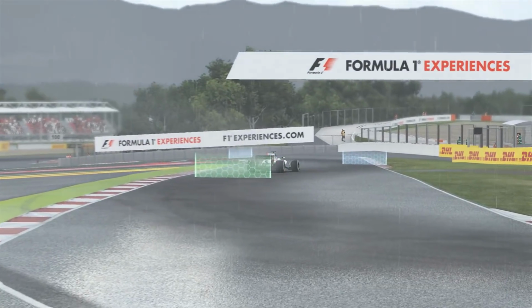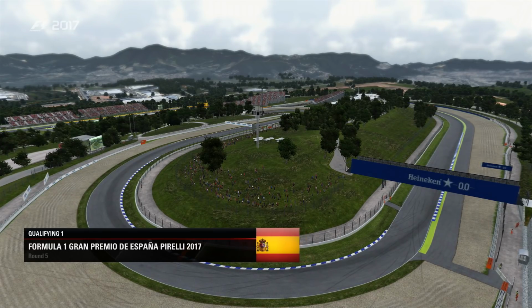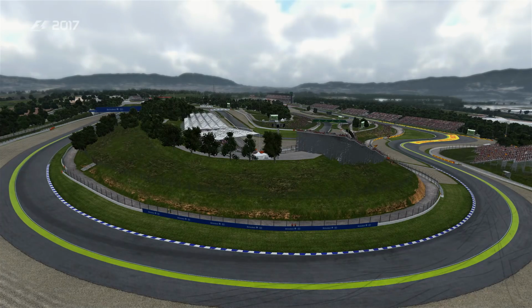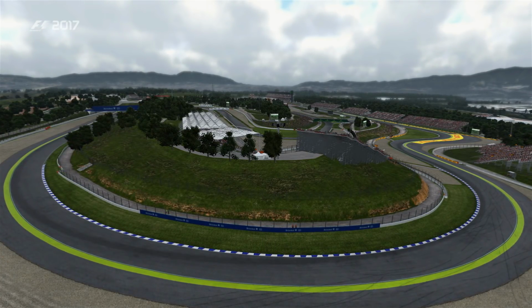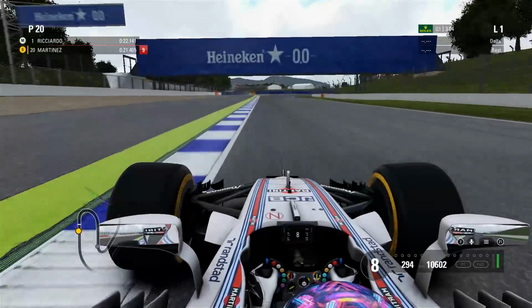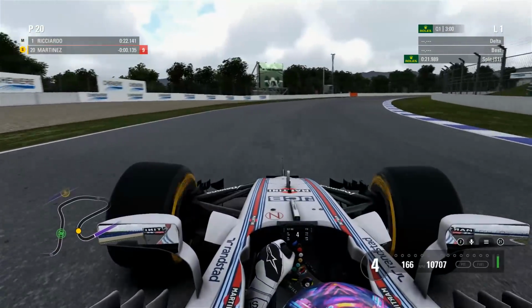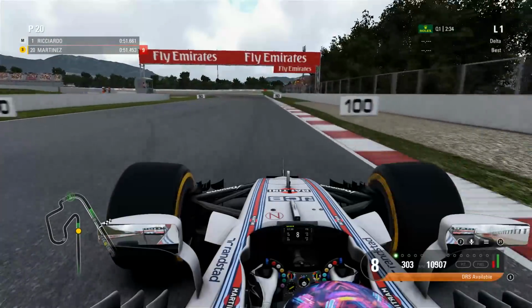There is heavy rain expected for the race, so with that in mind, I've gone for more of a wet setup because we struggle so much with this car in the wet conditions. So what I've done is I've gone for some very high aero on the car, around about 9 or I think 10 on both the front and the rear wing, and also a very high ride height at the rear of the car. So basically, we're going for a very high downforce setup to really try and grip up through the corners and hope that helps us out in the race.